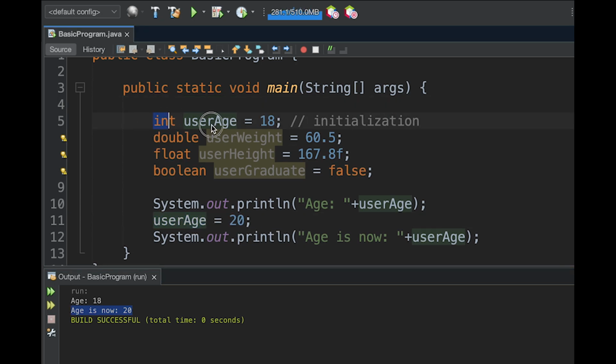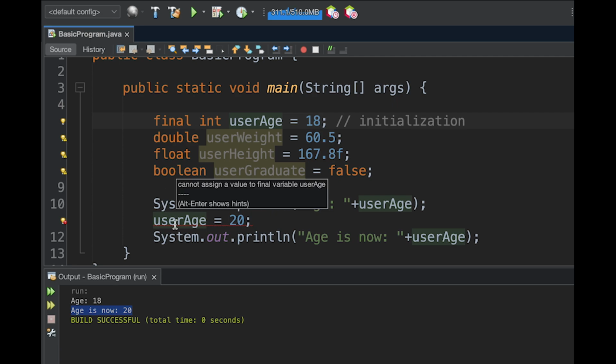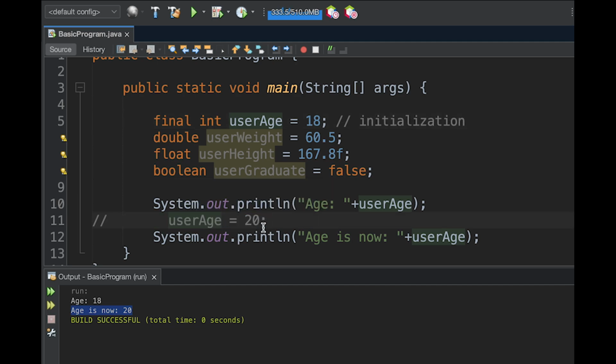If, for example, I don't want the user's age to be changed, all I have to do is I add the final word before the declaration and the initialization. And then you notice this statement now gives an error because it's telling you that you're trying to change the value of a final variable, which is a constant. So you cannot change values of constants. So this line will give you an error.